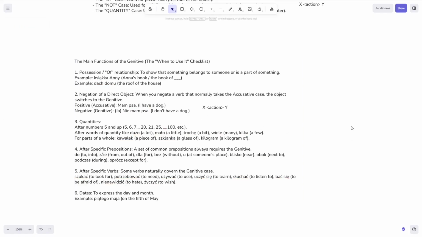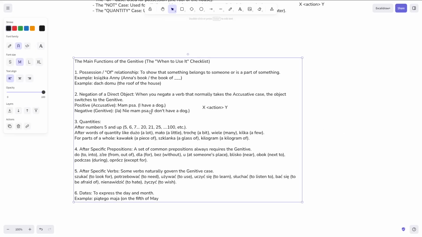So sometimes it can happen for certain words that the form is similar. But it is still important to know that in this case, the dog is in genitive, because it will not always be that way that the accusative will be the same as in genitive, okay?